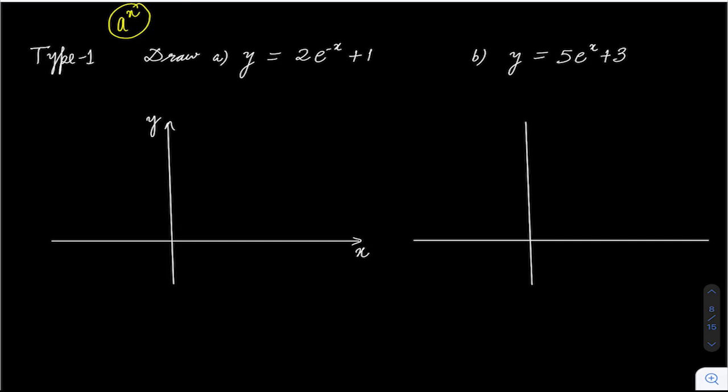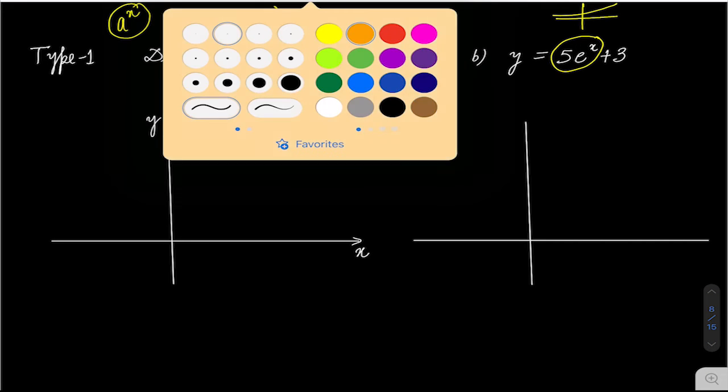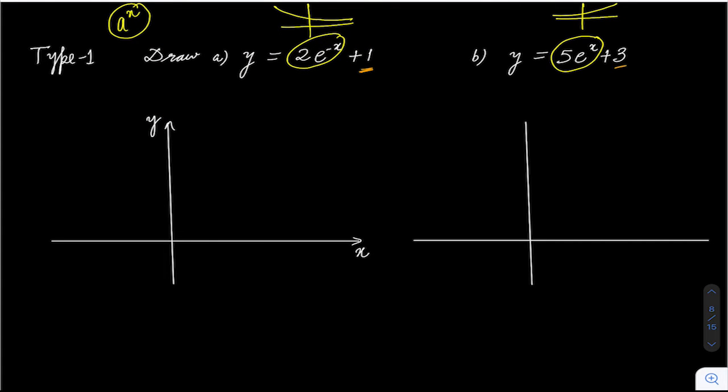So that is basically 1 over e whole power x. And 1 over e is 2.7, so 1 over 2.7 is basically a number which is less than 1. So we have seen that this graph, its shape will be like this. And this is e power x where a is greater than 1, and we know its shape will be something like this. Now the only difference here is in this graph we have this 1 also and we have this 3 also. So basically we will shift the graph by 1 unit.